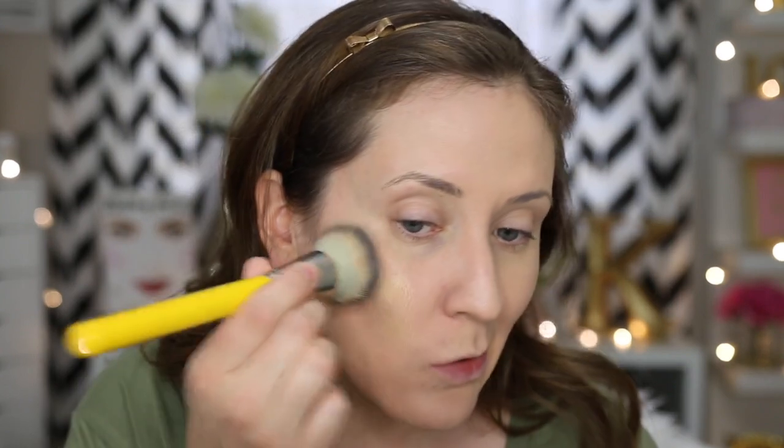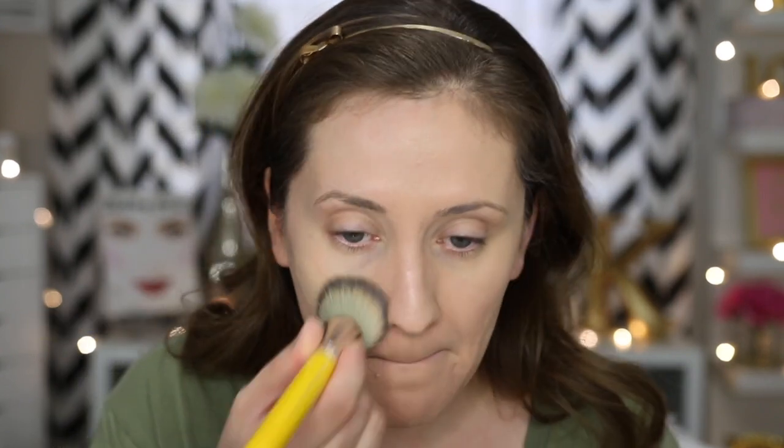All right, so that is the second layer on that side of my face. You can see it gives a little bit of radiance to the skin, which I like. So I'm gonna go ahead and apply, I think I'm gonna need a little bit more on this side because I used up almost all of it. The pumps are pretty small, like a full pump is a pretty small amount. So I'm just gonna go ahead and build it up over here.